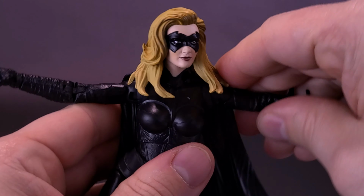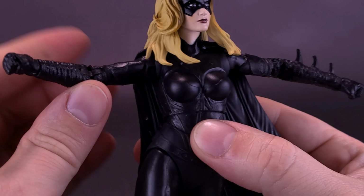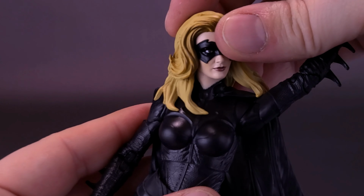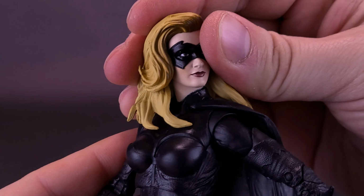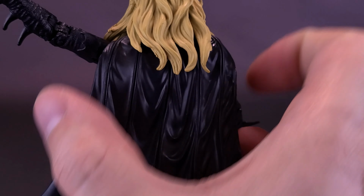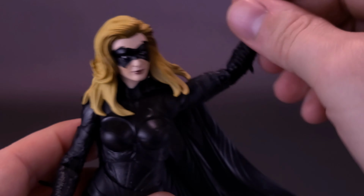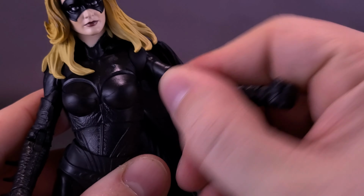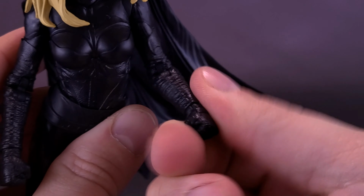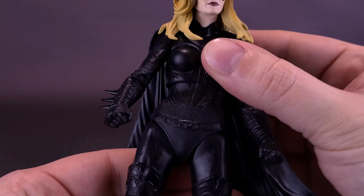As it comes to their arms, Batgirl's arms do come out 90 degrees. You can bring in the arms as well and rotate them all the way around. While, because of the length of her hair, she can't really rotate her head all the way around, she could at least, by the benefit of having a cape so close to her body, rotate the arms all the way around. The figure does have a swivel in her bicep, a double hinge on the elbow, and the hands rotate once again all the way around.